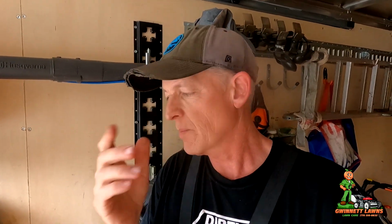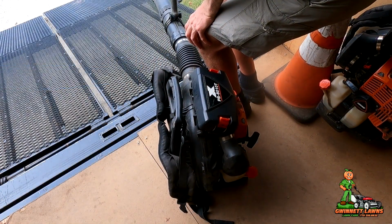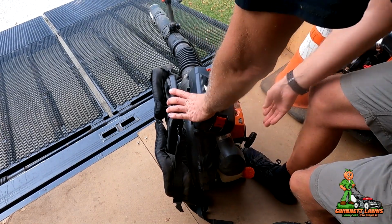So anyway, I'm going to show you guys how to change this carburetor. First, I'm going to show you what the blower is doing. Now, I haven't started this in several days, so it's just at ambient temperature. I'll get the camera set up and let you guys hear how bad it bogs even when it's warm. Be right back. Turn it on. And it takes a pull or two.